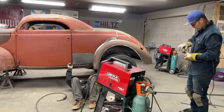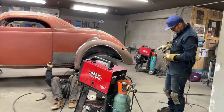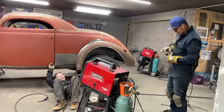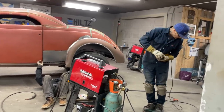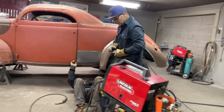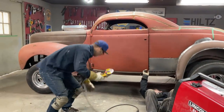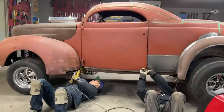If you don't know what it was before, how would I know that was going to hit? I have no idea. Well, I do now. And it's not a big issue. I just have to move it in some, that's all. So that tit that we cut to make that fit really good was not necessary. We're going to make it fit back.